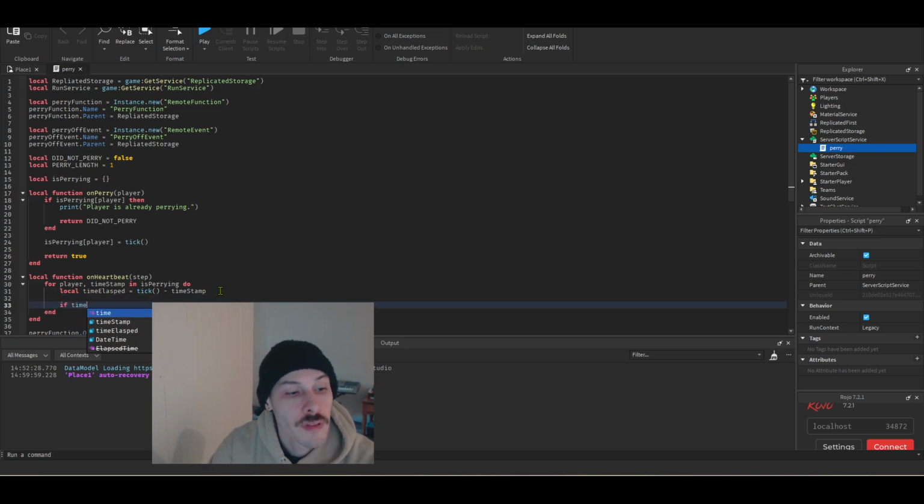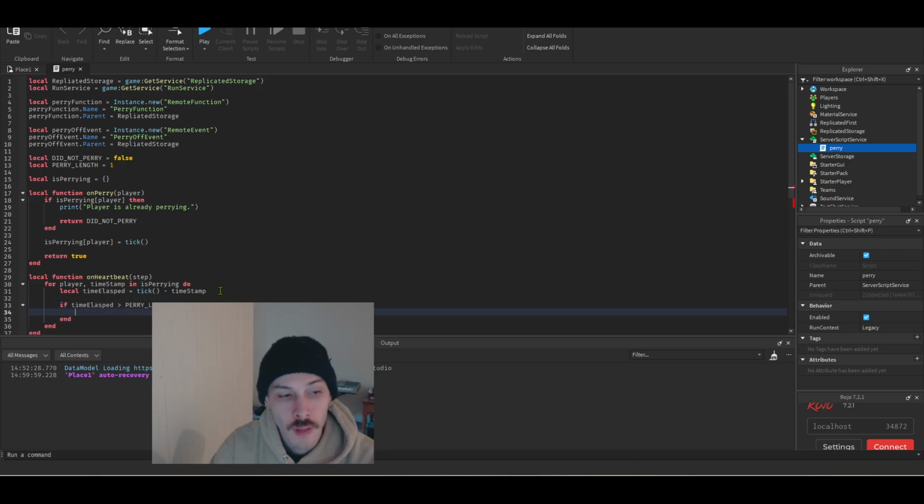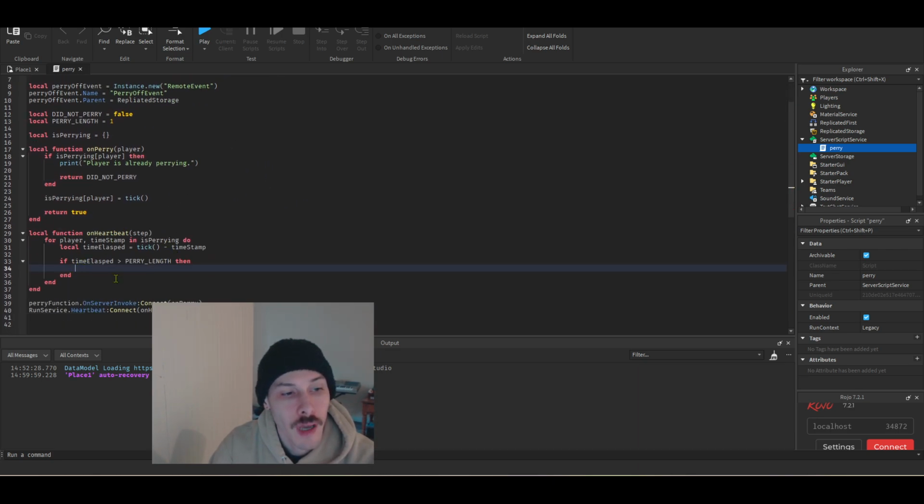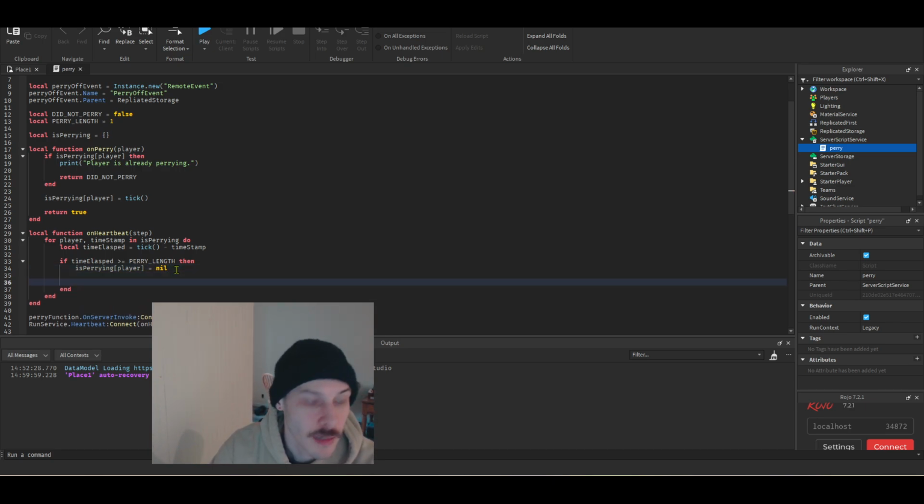And then we can say if time elapsed is greater than or equal to our parry length, what we can do here is is parrying player equals nil, and then we can say parry off event fire client player.